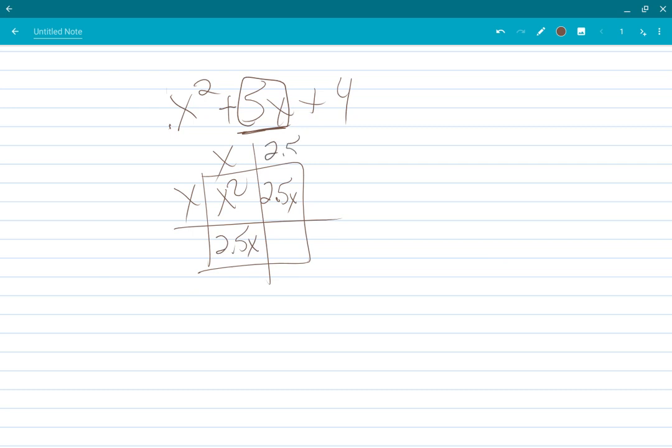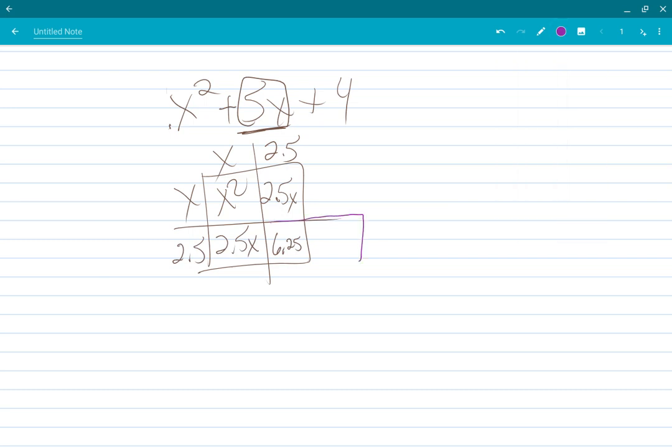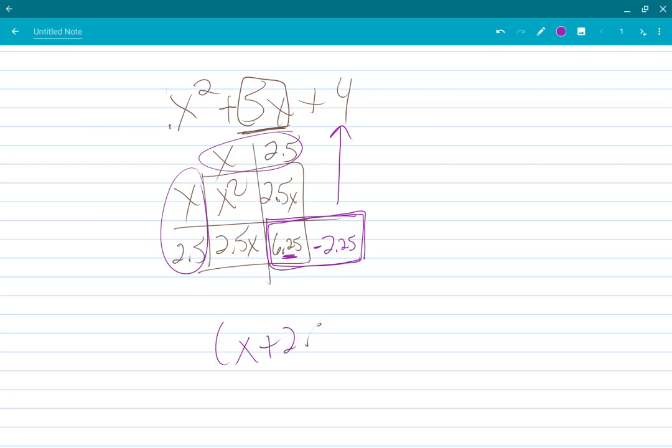Therefore, this gives you the outside, right? Now, 2.5 times 2.5 with a calculator is 6.25. Now, 6 is the wrong number. It's supposed to be 4. So that means we can mess with this number, right? We're going to subtract 2.25. And now these two together equal what? 4. So now we can put the twins, right? This is one twin. Here's the other one. And then bring in whatever you messed with.